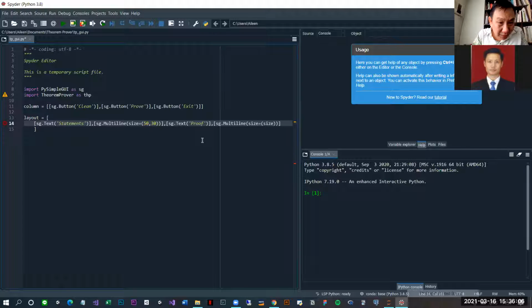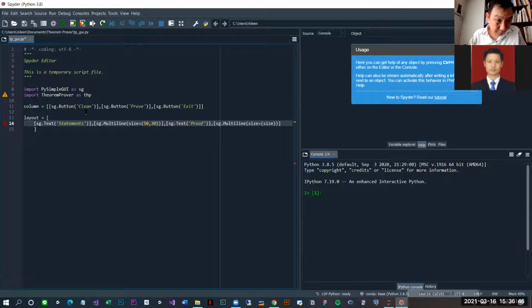But if you put key, then you will call that as the key rather than the text. In PySimpleGUI, the text will automatically become the key unless you specify the key. So if I want to call the clean button, I will write clean, correct? Yes, not sg.Button, unless you put key there.